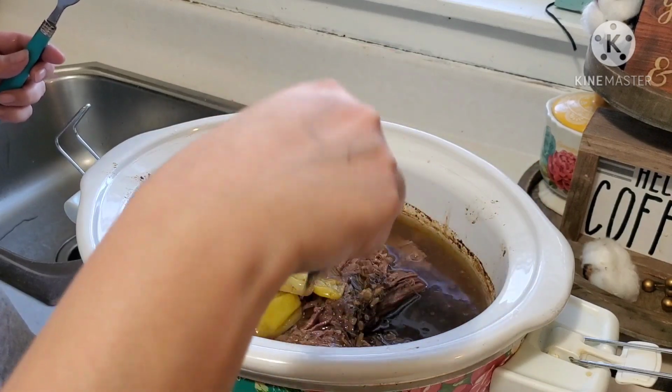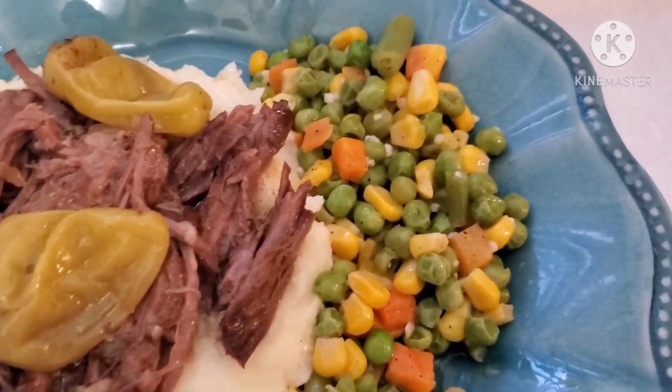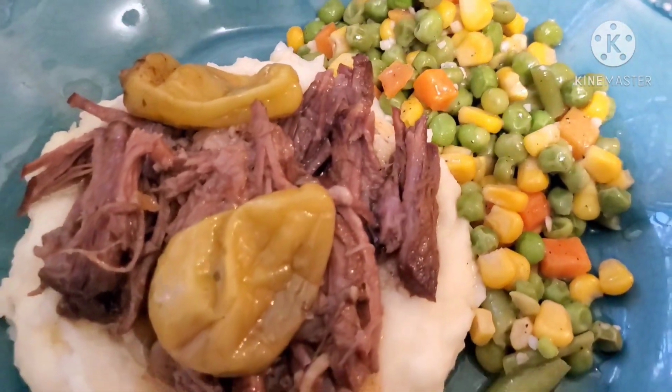So it was super tender here. As you can see, it looks absolutely delicious. And here is my plate. And I just served this with some mixed frozen veggies.